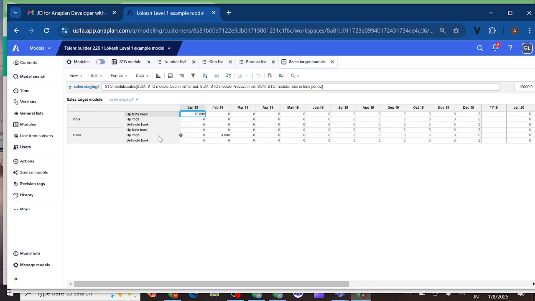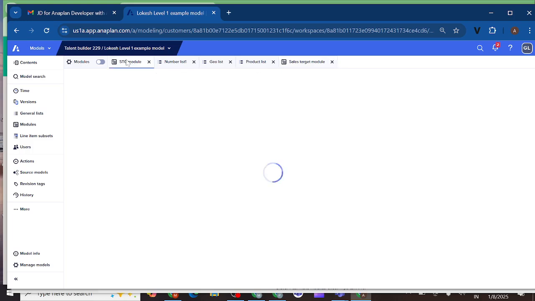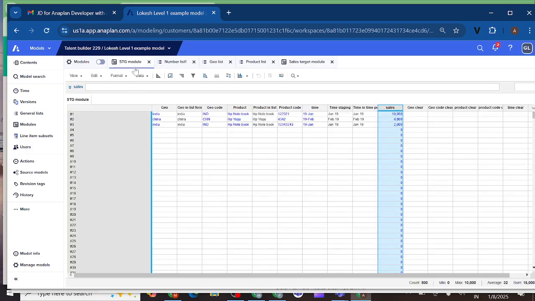In the staging module we can't calculate everything, so in raw data we import into the staging module, and after pulling the data into the staging module, in the target module, the data hub sales target, we can say data hub target module, we aggregate and summarize the data from staging to this target module. Then we pull it into the spoke model. So this is the procedure.